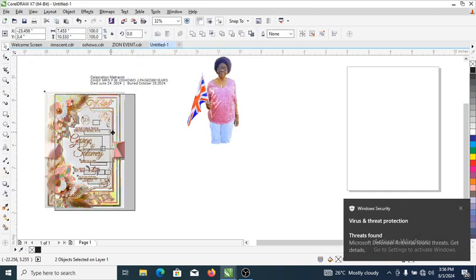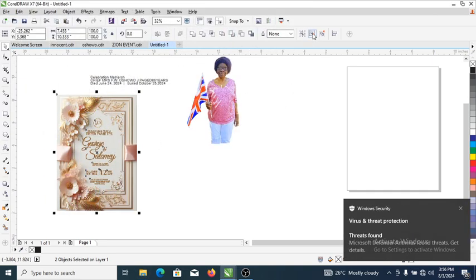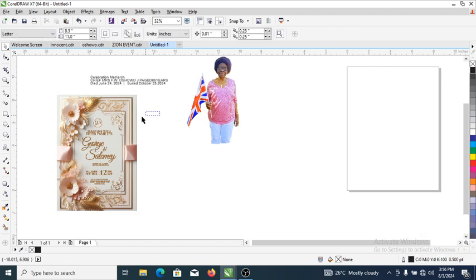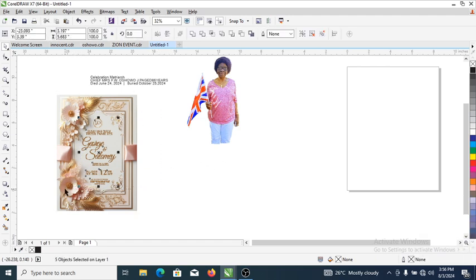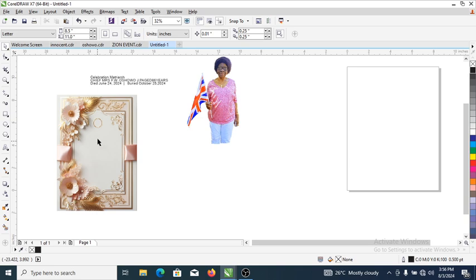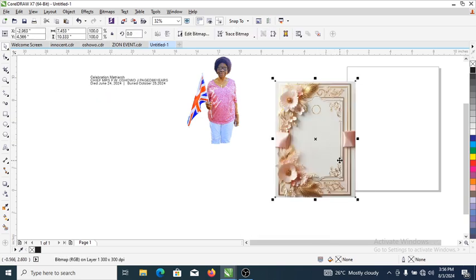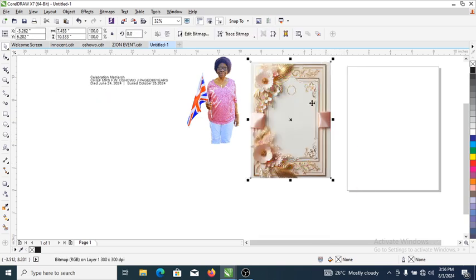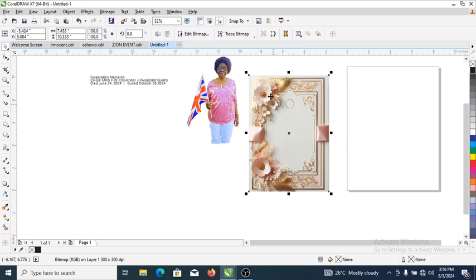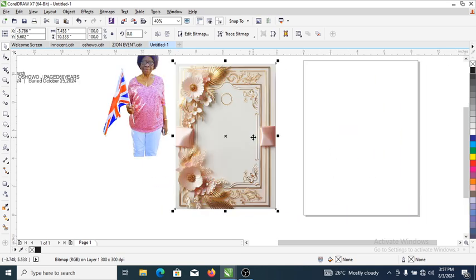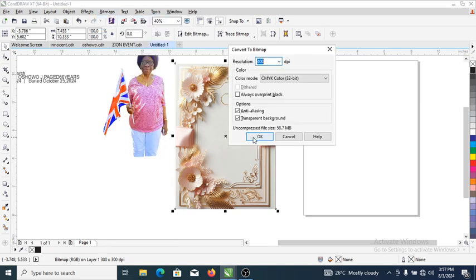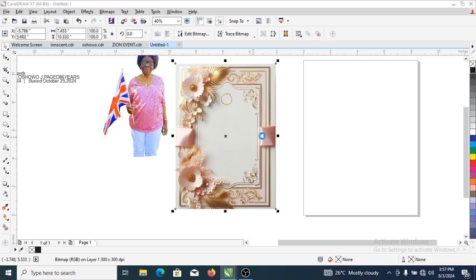So let's head on. Right now ungroup the file, then let's delete the text in it, because it's a template. You can use it any way you want. So we were left with this image. Right now what we need to do is to go ahead and just convert this to bitmap. Mind you, a dialog pops up, then you choose grayscale. Wait a while for that to initiate. Bam, can you see that?